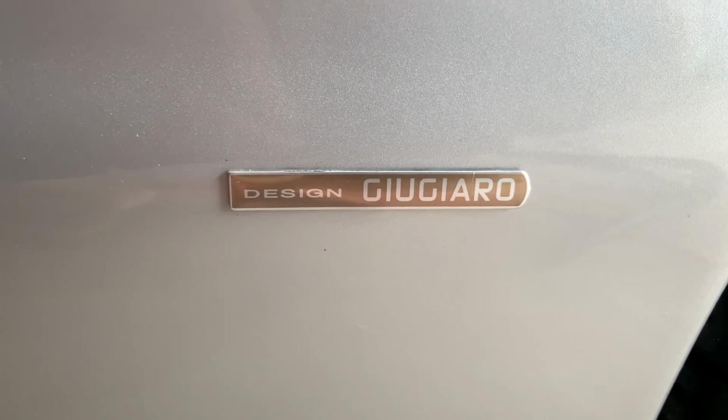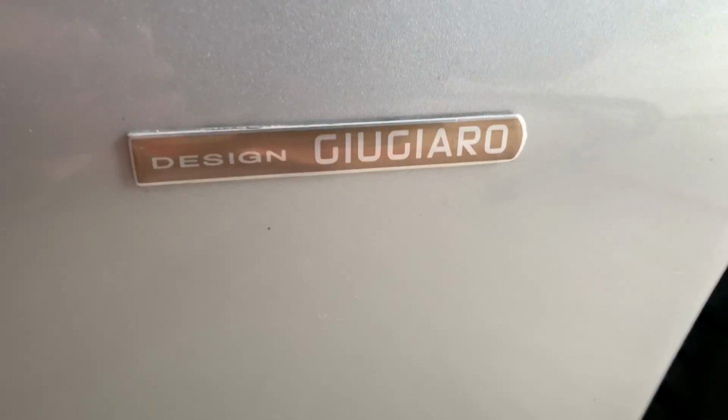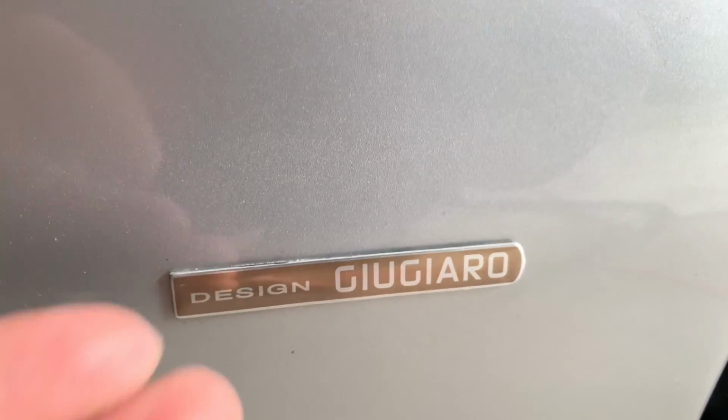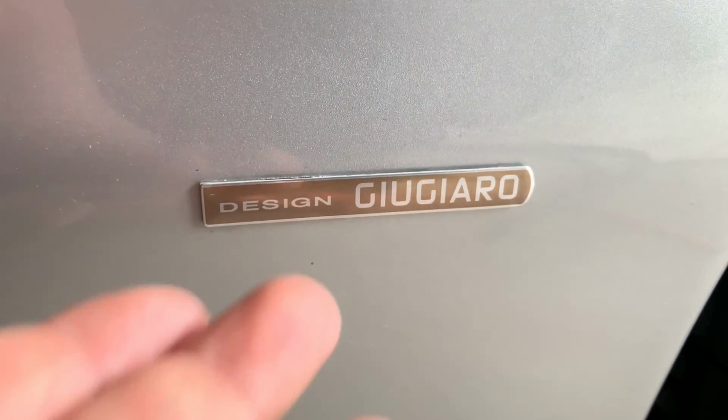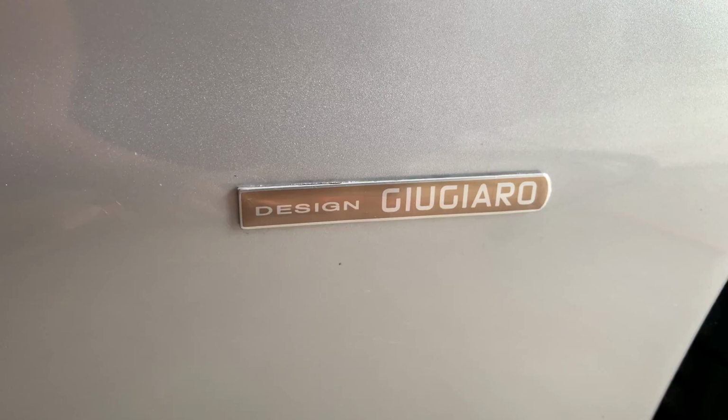Do the badges on your Giugiaro designed car look like this? Well, despite the fact that I don't think this is actually bad looking, it's kind of got this bronze tone. This is not what they are supposed to look like. They're supposed to be a blue with a punched out lettering. And so these are just sun faded over the years.